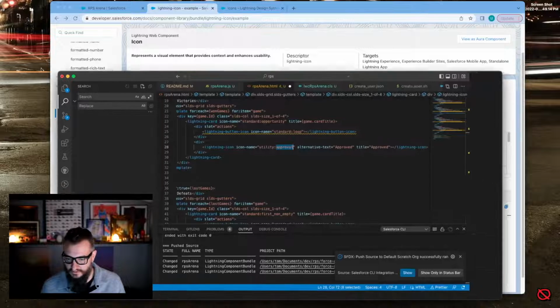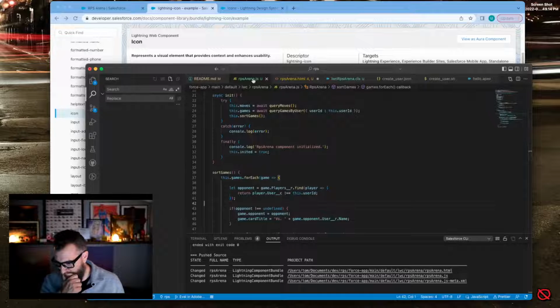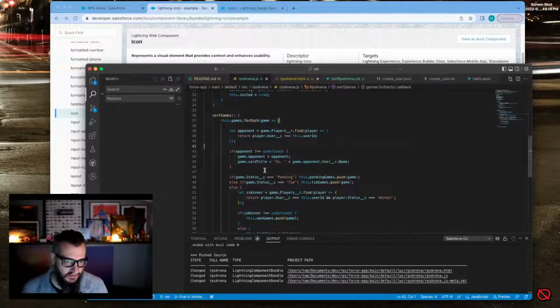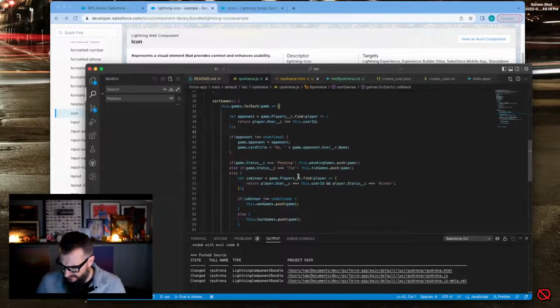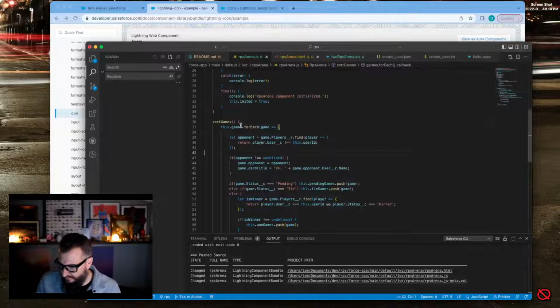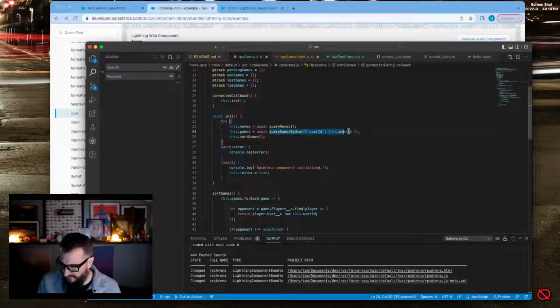We need to translate these, right? The winner. Let's see. Probably need our component to drop the winner icon versus the loser icon. So this sort games method is getting a little bit mangled and multi-purposeful, but its intent is, we get the games back from a query, and when we query back our games, they're not sorted by the status or the outcome of the game.